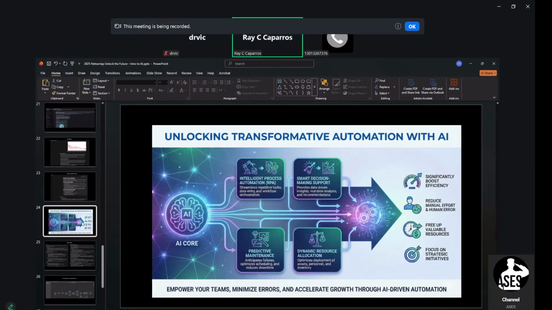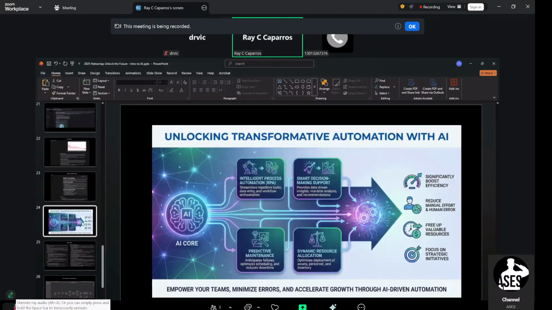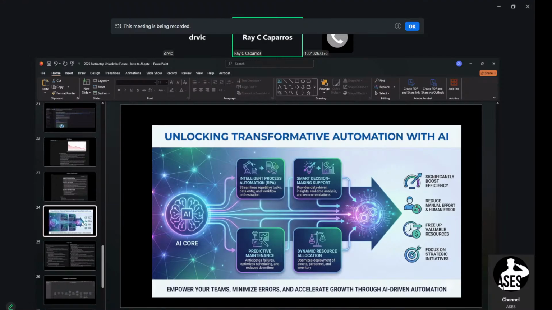Of course you can, but as for us, we still need a human at the end of the line. Even though we can automate a lot of these processes, it's guiding us to make a smart decision, giving us more support.